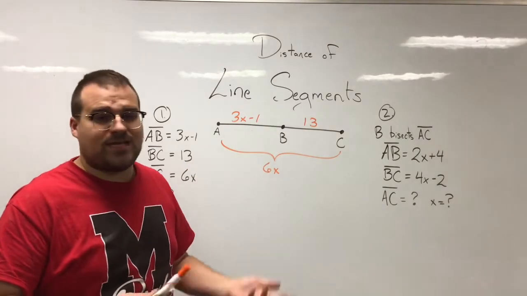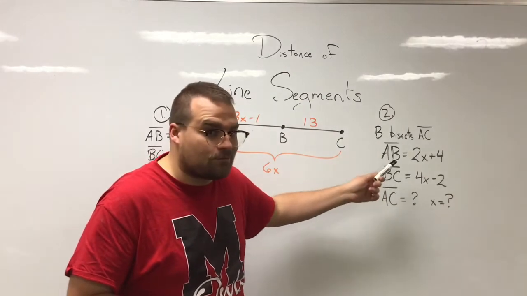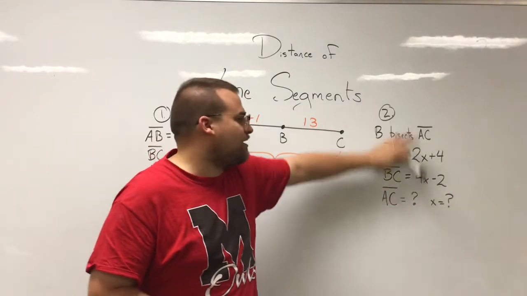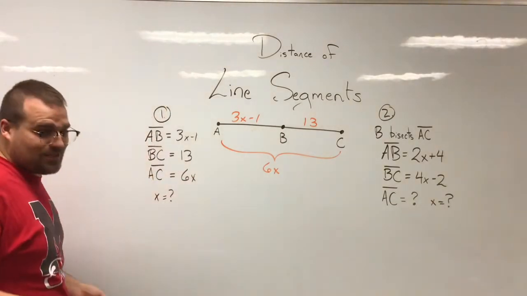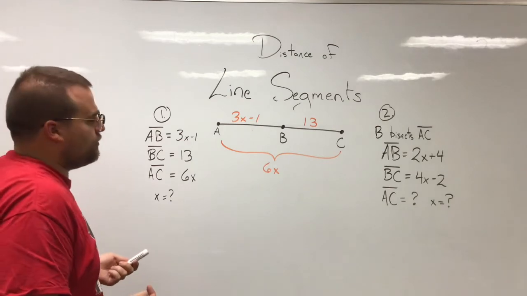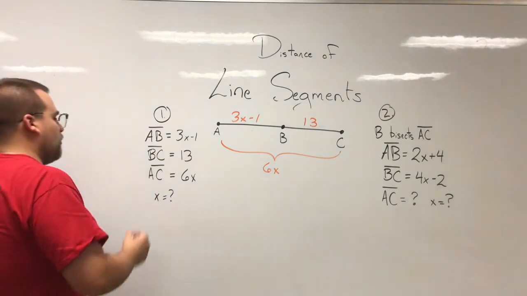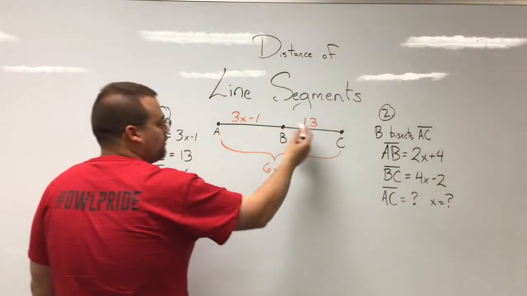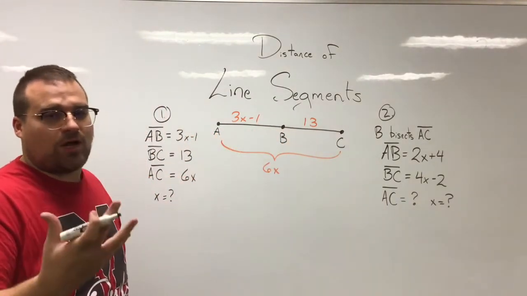The fact of the matter is maybe they are, but we don't have any reason to believe that B is a midpoint, so we can't actually say that for sure. Now I know right there it says it is, but that's a different problem, so let's ignore this for now. We have to make an equation, and what immediately pops to my mind is we're dealing with two smaller segments that make up a larger one.